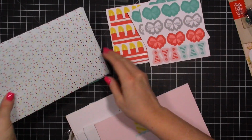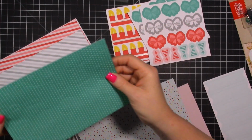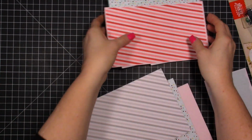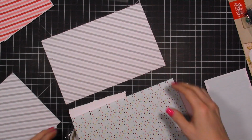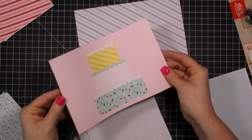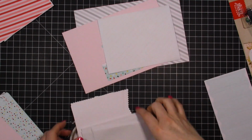So what I want to do is, here are the card bases. We'll use the flags. Here are some numbers to pop out, some more card bases, more numbers, more flags. So what I think I want to use is, we'll do a card base, and then we'll do one of these. I think I'll do this one. And then we'll need an envelope.